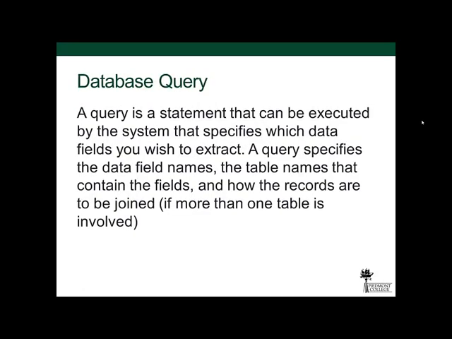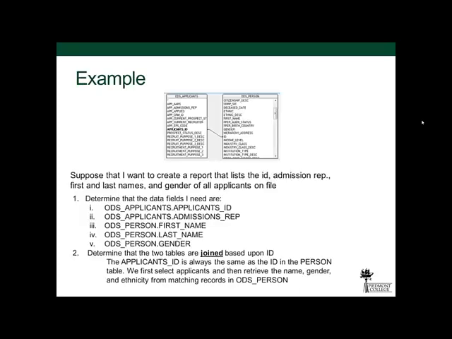A database query is a statement that you write that can be executed by the system and that specifies which data fields you wish to extract from the database tables. A query specifies the data field names you wish to retrieve, the table names that contain the fields, and also how the records are to be joined if more than one table is involved. So here's an example of the kind of thing you'll be learning to do in future lessons.